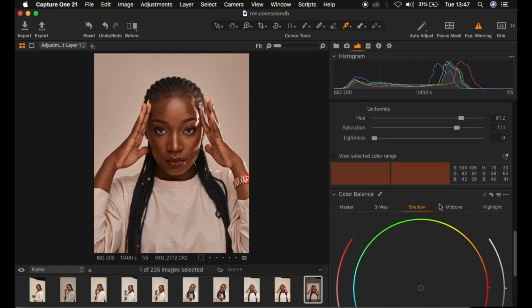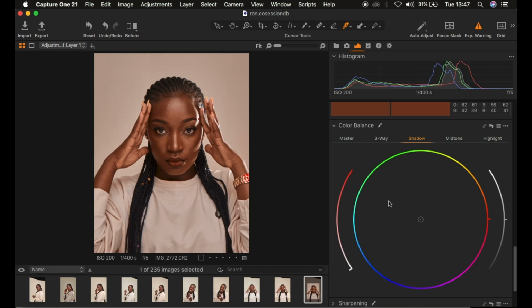After that, we're simply going to come to the color balance, and like I said at the start of the tutorial, we can simply add a given color to individual midtones, shadows, and highlights. For my case, I'm just going to come to the shadow area. When you select a given color, for example shadows, you can add a color by dragging this wheel all over the place, and you look for a color that should belong to a given shadow area for this case.